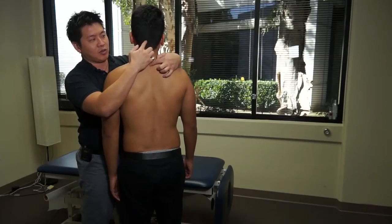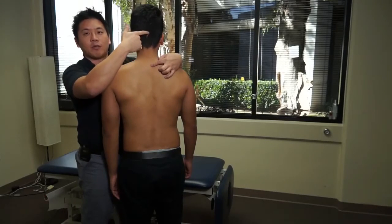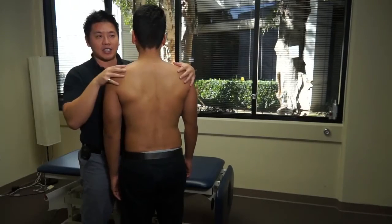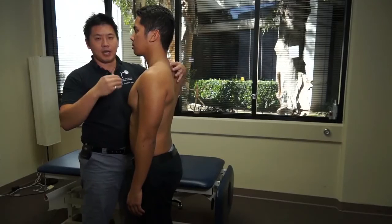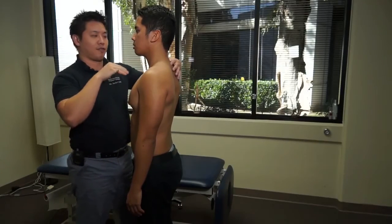So Kendrew, I'm going to have you go ahead and try to lengthen these two points away from each other. And if you need help from the intern, they will help you out and instruct you this way. You can feel little tensioning here. On a side view, once again, it's a lengthening. A lot of people have trouble, they just want to look up, but you keep your chin at a parallel level to the floor.